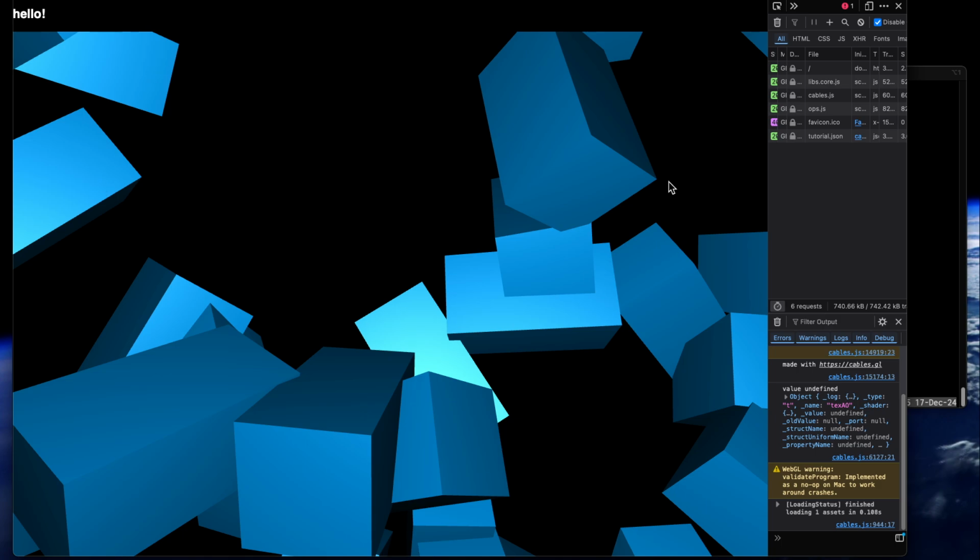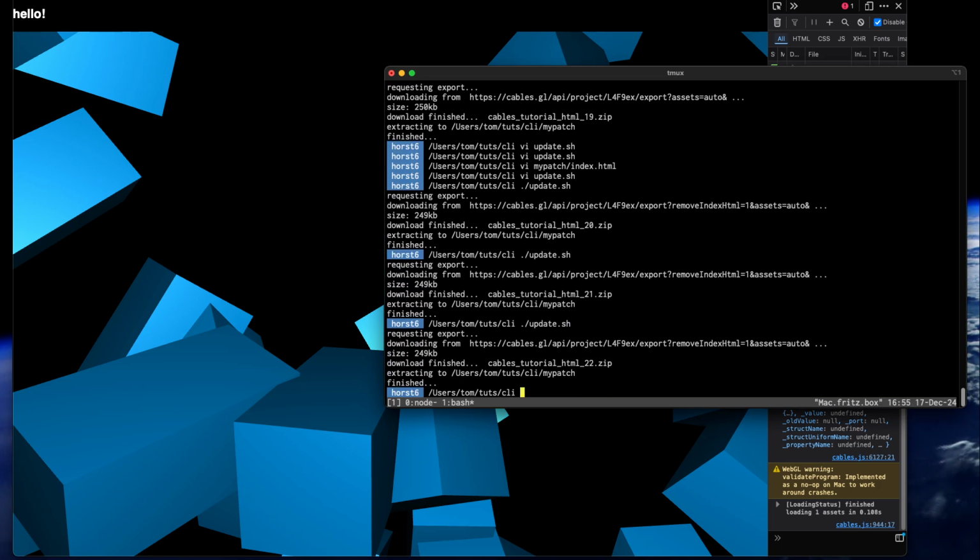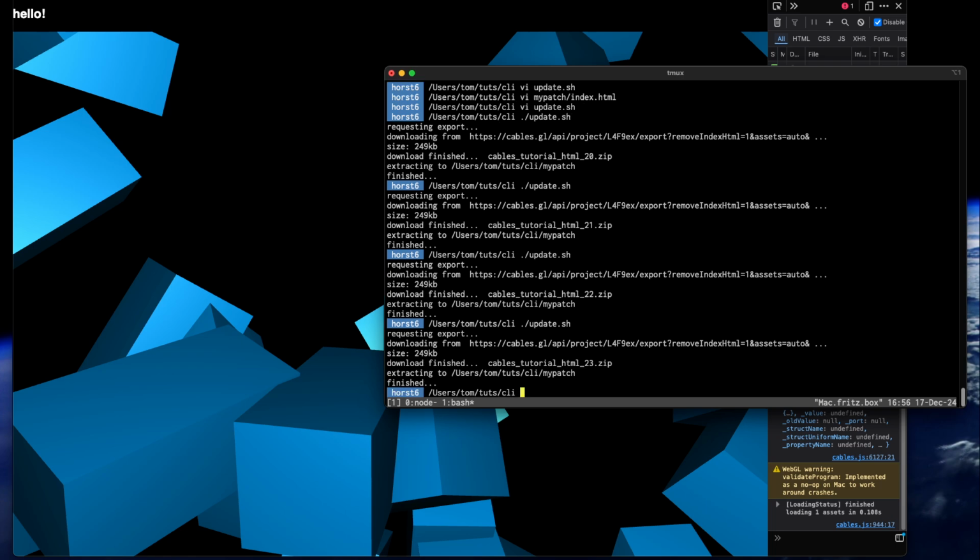So with this setup, I can just execute this script and it will update my patch in my HTML file. And I can still work with the HTML file and make changes to this. And that's really handy. So often we have a web server where we just put in all the files, and then we always do updates for the client to see. So we have a preview server, and then the client can see what changes we made. And we just execute this, and then they see the new version of the patch.